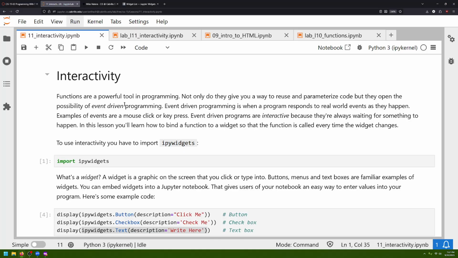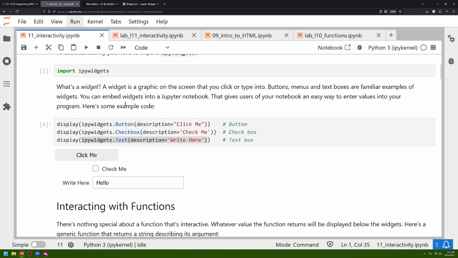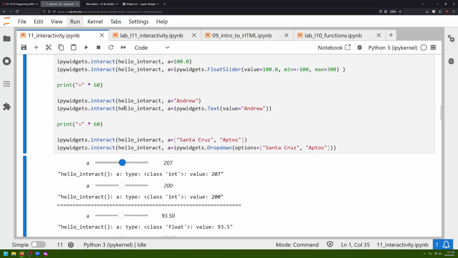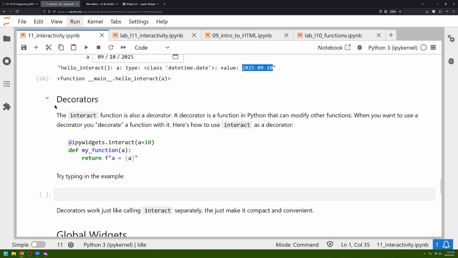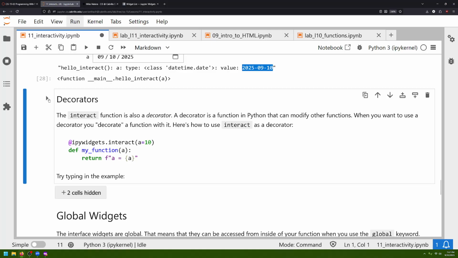Okay. I will be skipping over the last things in the notebook. They're not too important. Like here, a decorator. I'm not going to go over a decorator. This is pretty much another way of calling a function. I don't think folks will be using this in this class at all. So you can take a look at it. It's just another way of calling a function.